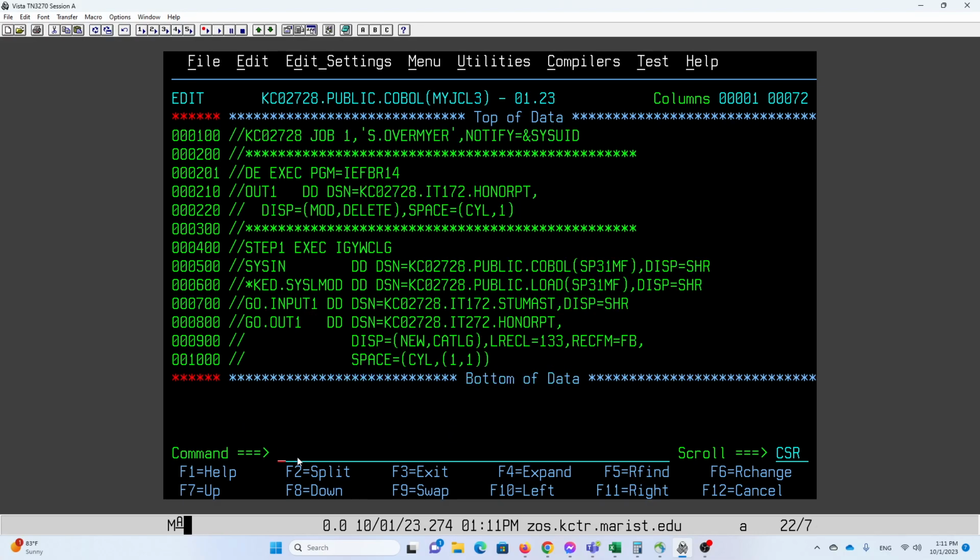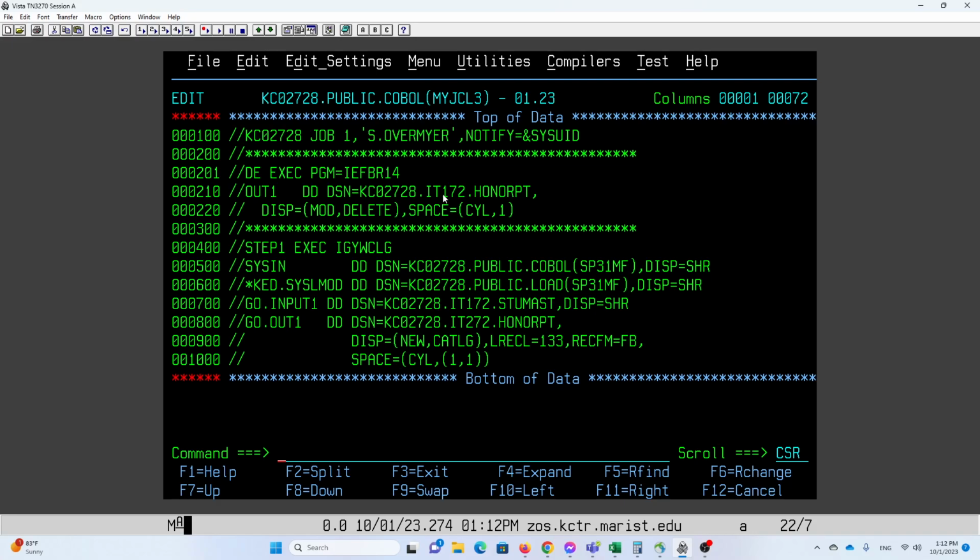We're all set here. This is the same JCL that you guys are using. So what's going to happen, I'm going to submit this and run it. That's going to allow me to see if the file is actually created and that kind of good stuff.